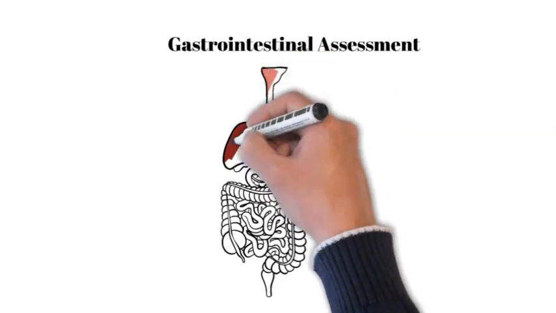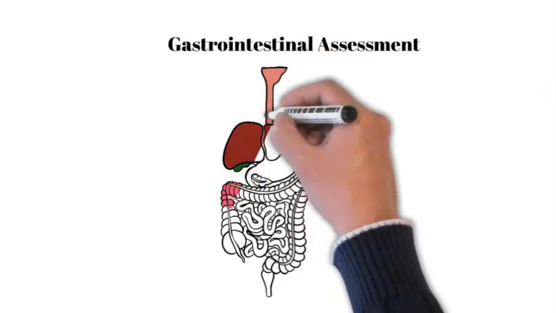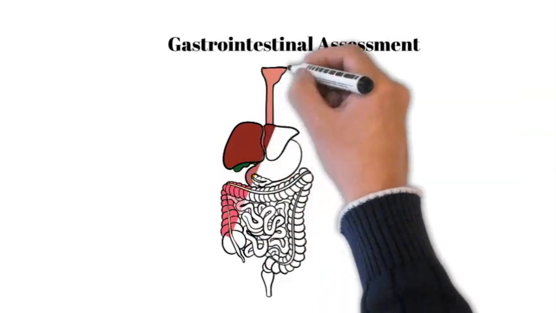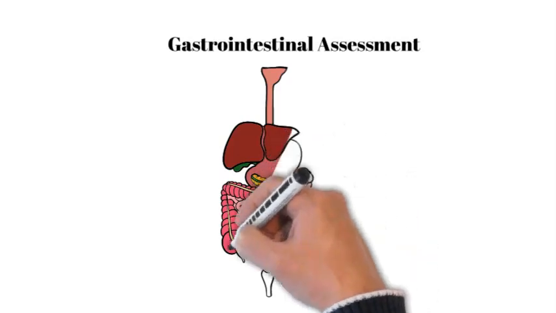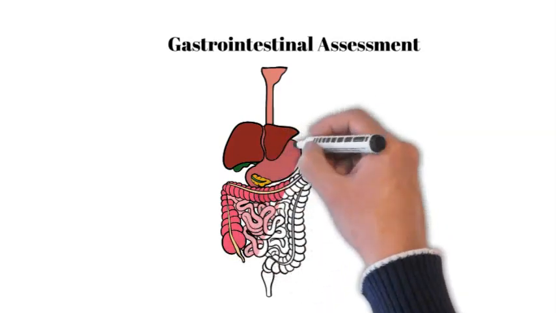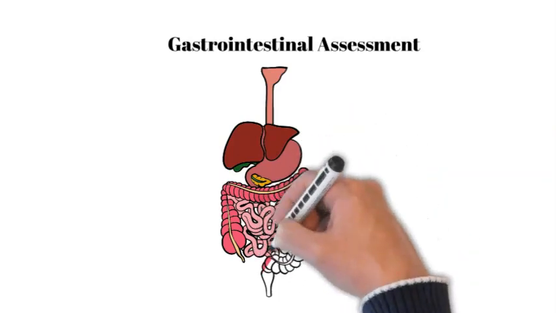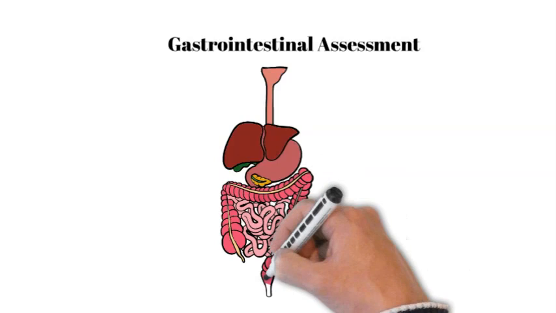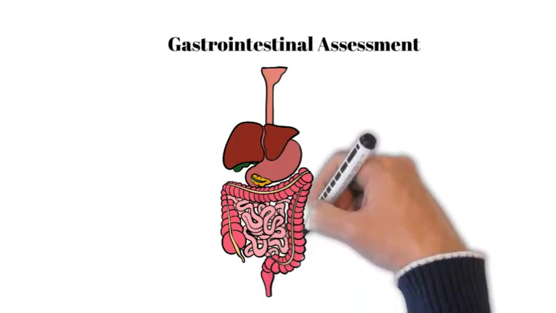Digital rectal examination, assessing the rectum and anus for any abnormalities or issues. Guaiac test, testing for the presence of blood in the stool. A comprehensive gastrointestinal assessment is important in identifying any potential issues or conditions that may affect the patient's overall health and well-being. A healthcare provider should be notified if any abnormalities or concerning findings are identified.